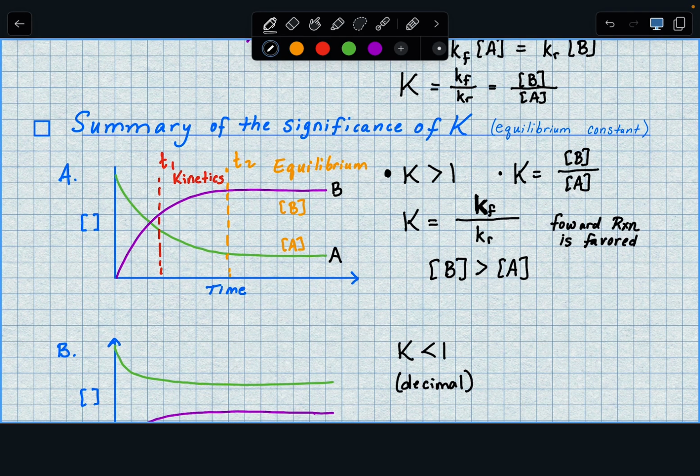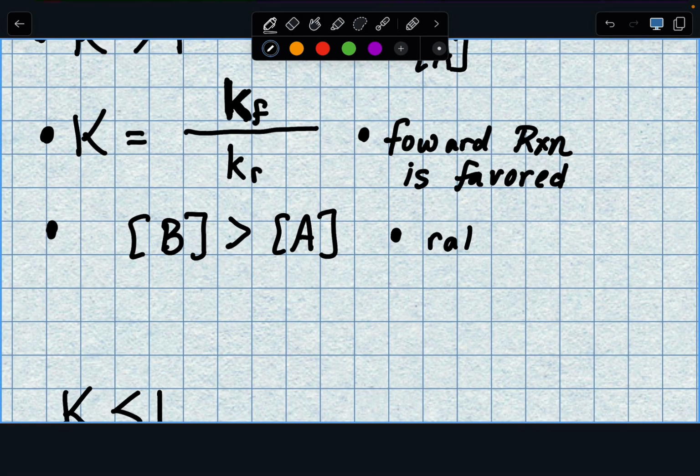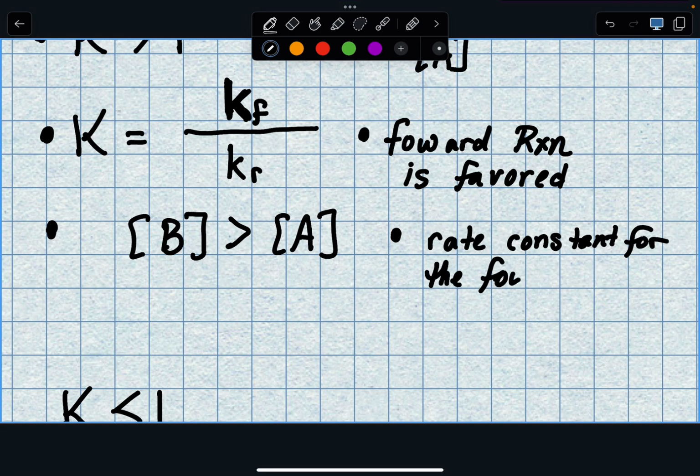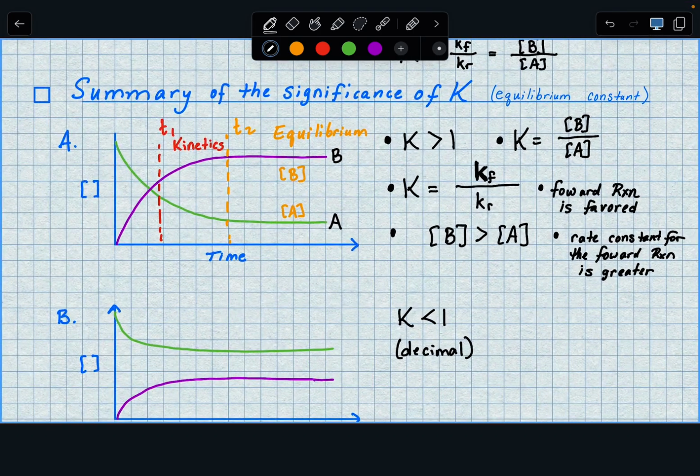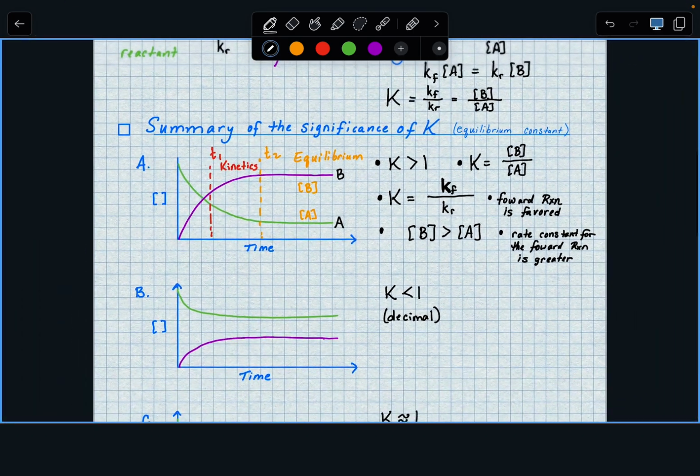So that's the kind of the main point. It came from here. This is true. This is another true fact. Here's another one. Let's add a sixth one here. And what we could do is say that the rate constant, the little k, rate constant for the forward reaction is greater than the, I'm not going to finish the sentence, hopefully you can add that yourself, greater than the reverse reaction.